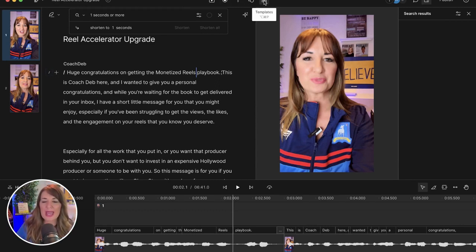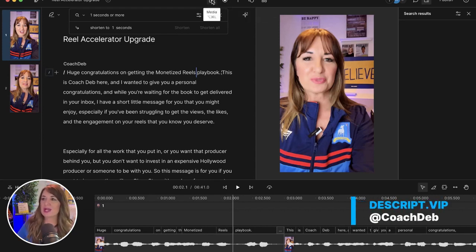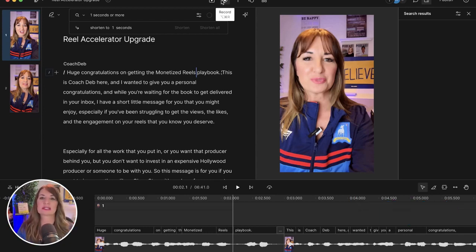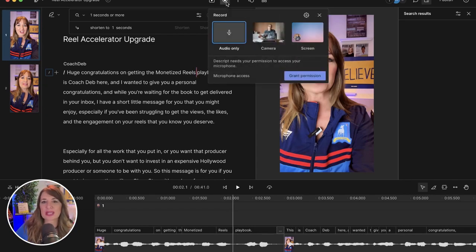So we go over here and hit the templates panel. Up here in the toolbar, you have the media library. This is where all your media is, everything from the video itself to B-roll to GIFs. This is your record panel, where you can record yourself, like right here I could be talking to the camera, or screen record, like what we're doing here, or video recordings in general to upload. You can also do audio. Clicking on that button, you'll see audio only, camera, or screen.